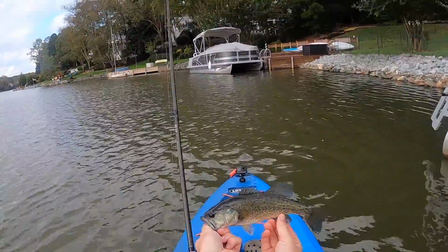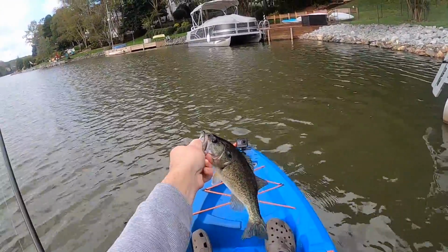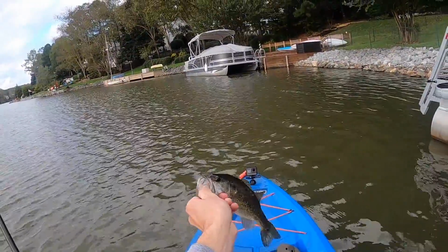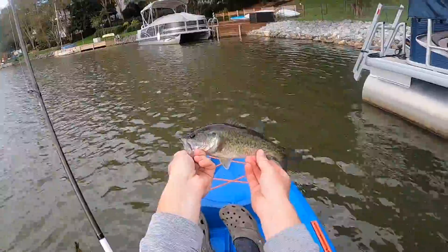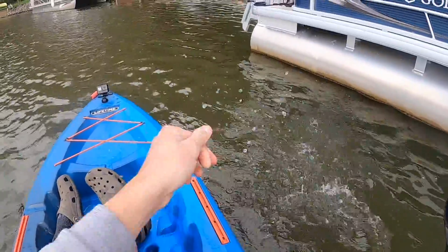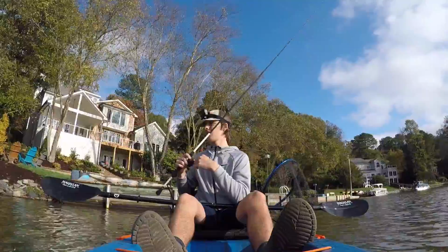There we go. First one of the day. Absolute giant, probably about a 10, maybe a 12-pounder. He hit the jig about fifth cast, so there we go. First one, let's get him back in the water. There we go, we are on the board.